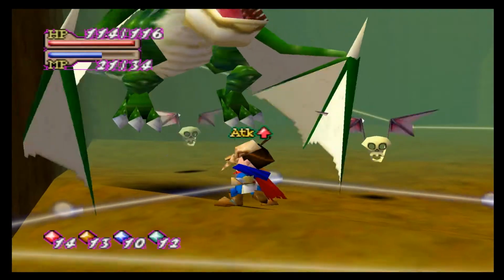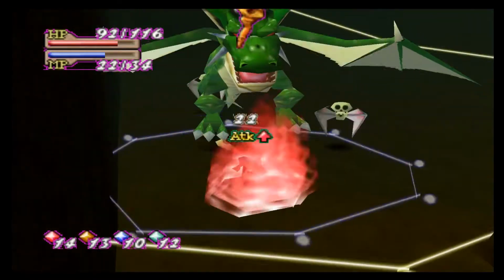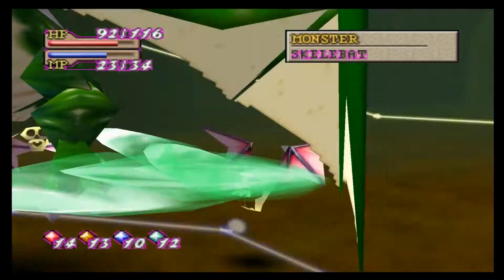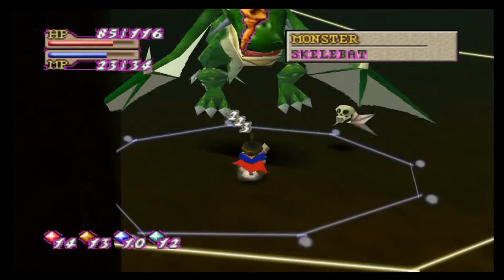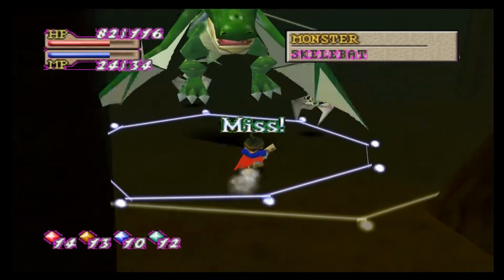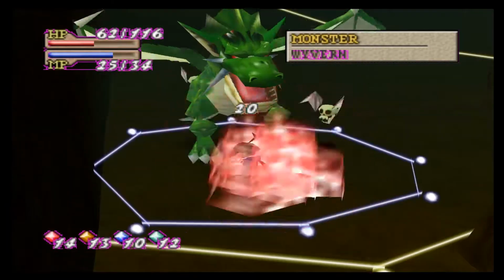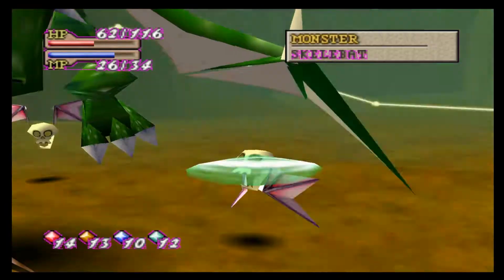So, take that, you scoundrel. Fire pillar. Yep. I'll show you what I want to do with the fire pillar. Oh, you got rid of my buff. That's not good. I think his fire pillar attack debuffs you as well. So, it's something to kind of watch out for.